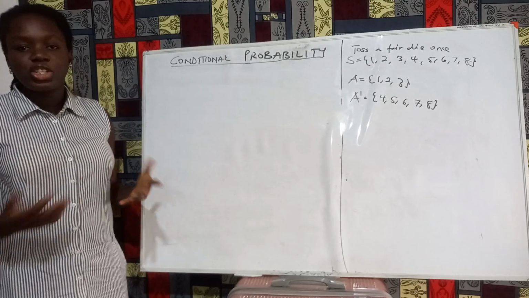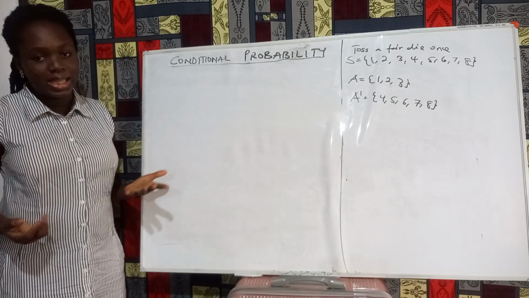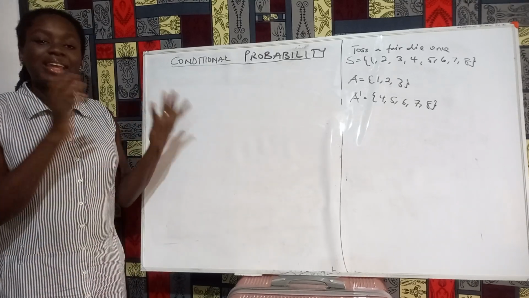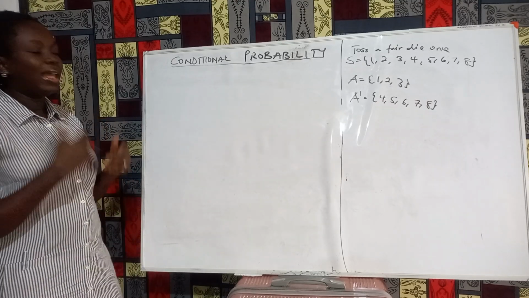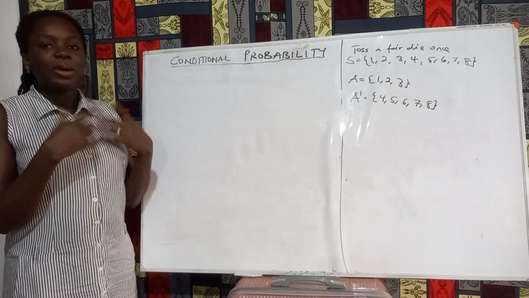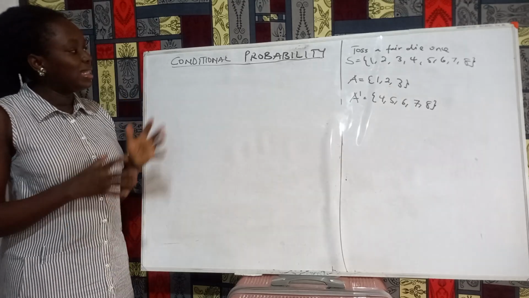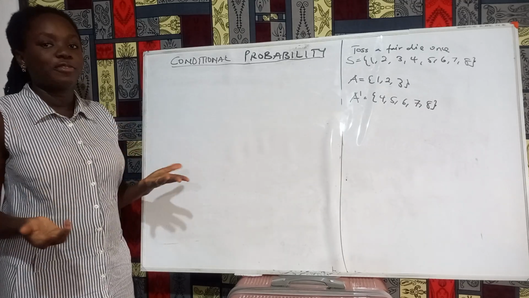We continue with conditional probability. We define conditional probability as the probability that an event occurs based on a condition, or given that another event has occurred. An example could be: what is the probability of you taking the ATU 106 exam given that you registered for the course?